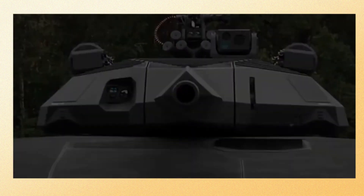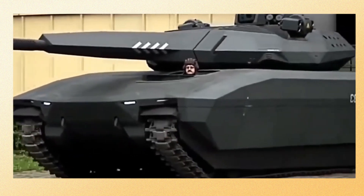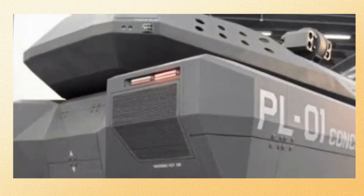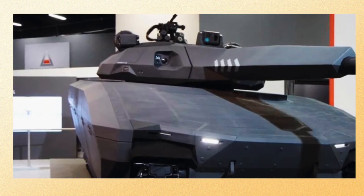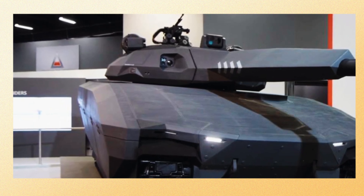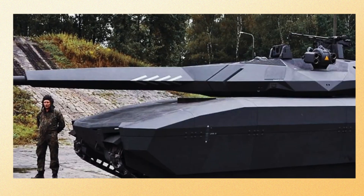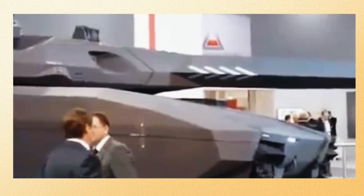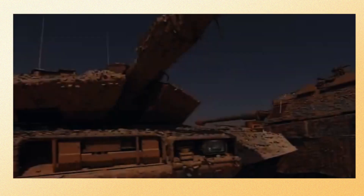The PL-01's armor is a noteworthy aspect of its design, providing exceptional protection for the vehicle and its crew. The modular ceramic aramid shell is designed to meet the NATO standard STANAG 4569 NXA, providing protection at level 5 plus across the front portions of the hull and turret, supplemented by additional panels on both the hull and turret for full protection against a wide range of projectiles. Furthermore, the hull is specifically designed to provide protection against improvised explosive devices (IEDs) and landmines, conforming to Appendix B parts 4A and 4B of the STANAG 4569 standard, ensuring the crew can operate in challenging environments with confidence.